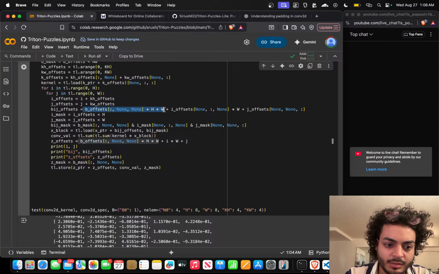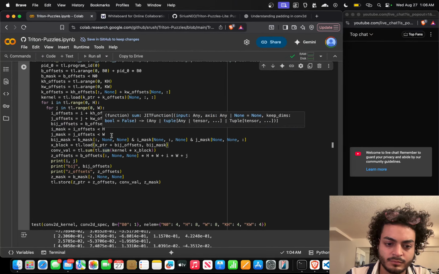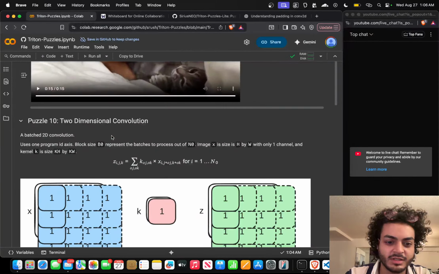Times H times W, plus I offsets times W, plus J offsets like this. And really, I'm using a different notation to here, which is probably confusing.